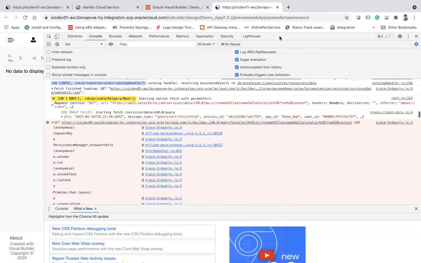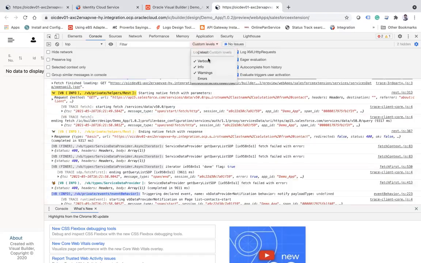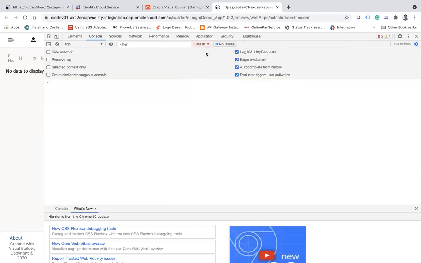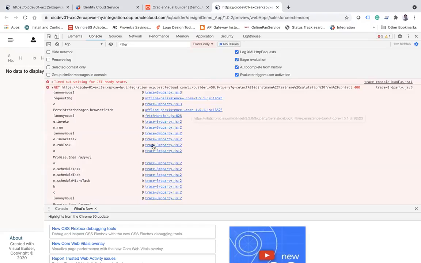And the same, you can filter it out from the console to, let's say, only errors. Okay, you only want to view the errors, so you can say errors only. So you see GET error. And if you want to search it, you can search that too.